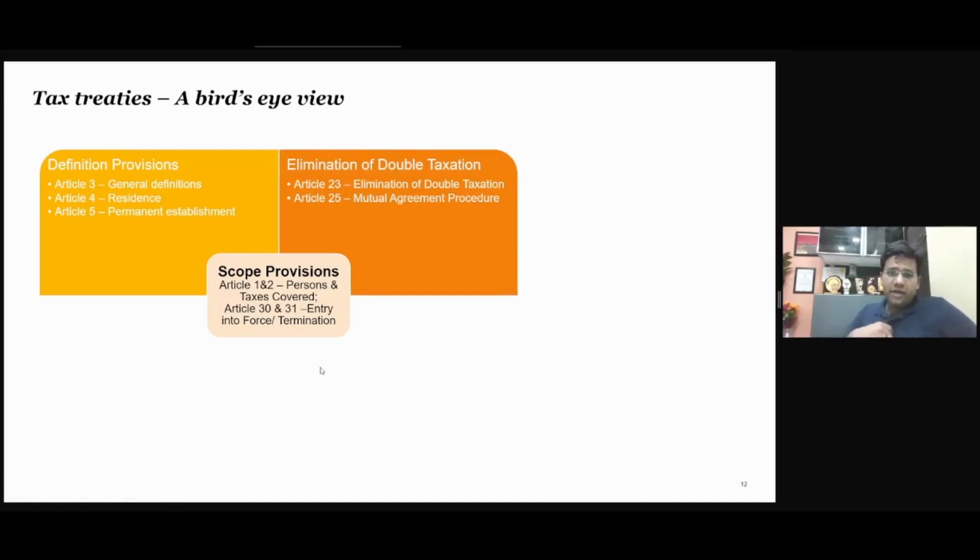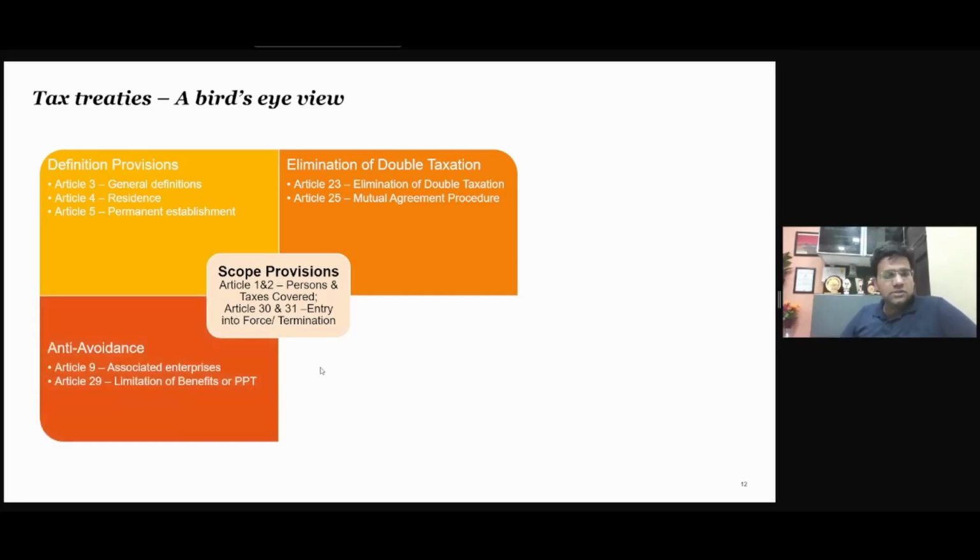Then Article 23 and 25 talk about double taxation elimination. That is, what if a particular income is taxed in both the states? So Article 23 lays down the method or the formula based on which one country usually allows credit of tax paid in the other country. And Article 25 is on mutual agreement procedure, which is one step further, which says, okay, despite everything, still double taxation is not being avoided. Then why don't both the countries' nominees sit together and discuss the case? So in this case, the taxpayer approaches the competent authority. In an Indian case, an Indian taxpayer will approach the competent authority of India, lay down the problem statement, and then the competent authority of India will discuss with the counterparts in the other country, say USA, and they will mutually agree, okay, in what manner, if this is not getting covered by the treaty, they can enable the taxpayer to eliminate the double taxation.